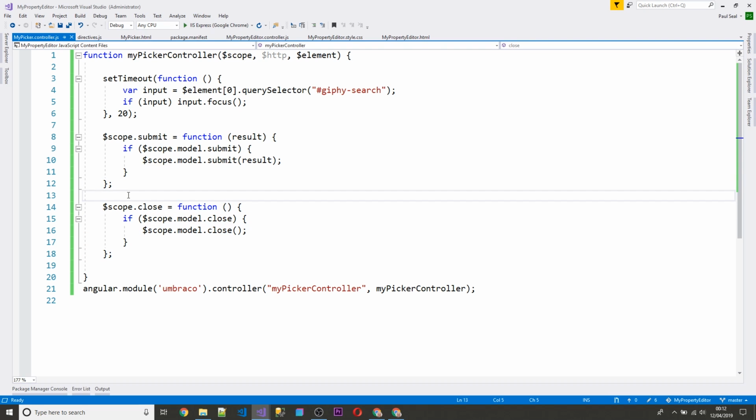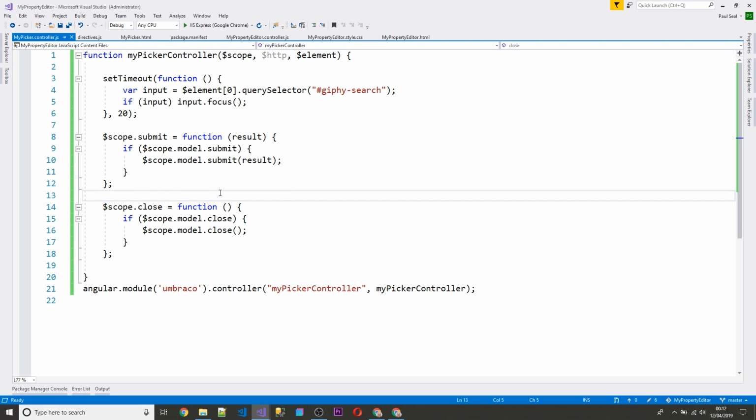So I've got to thank my friend Matthew Wise for helping me with this. He helped me work out how to get this infinite editor to work properly and pass it back. So this is the bit that I was missing, so I was really grateful to him for doing that for me.